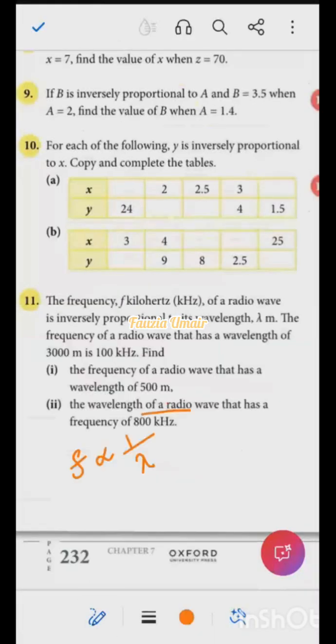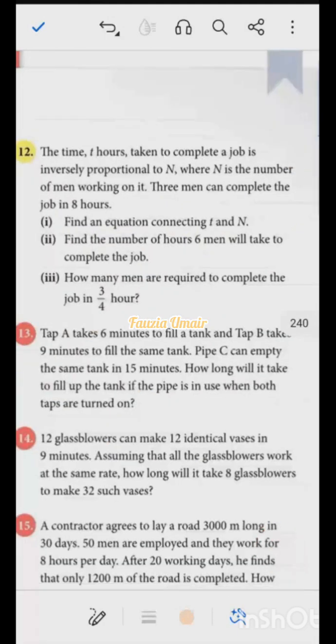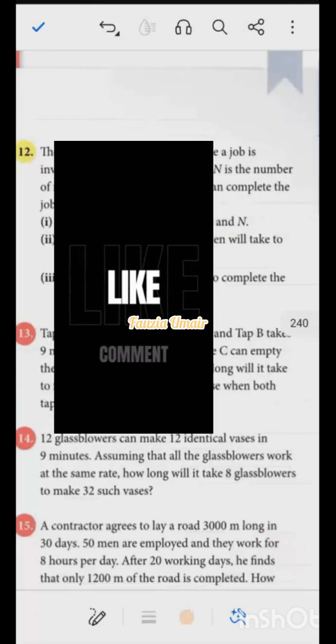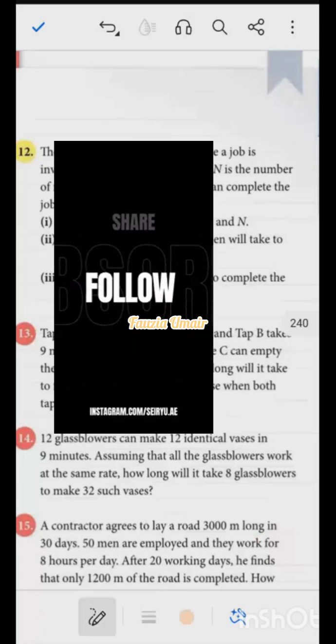Lastly there is question 12, which is also a real life question. If you notice, this is question number 12. Question 13 onward is not part of the syllabus, so we need to do only the blue and yellow dots. Lastly, the time is compared with n, where n is the number of workers. You have done this kind of question before, so I hope you can do it on your own right now. Okay children, any comments, any questions, because we are done with the revision of this topic, proportion.